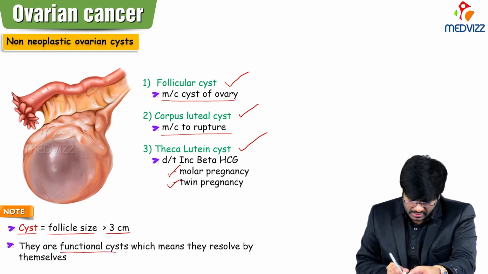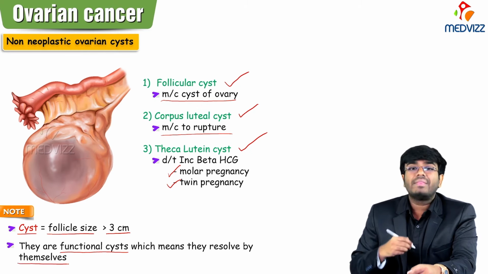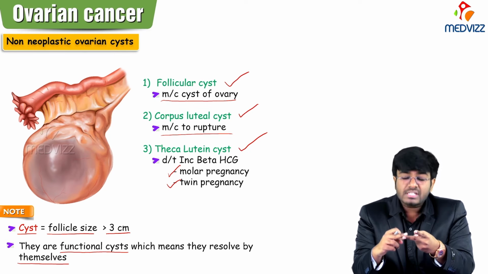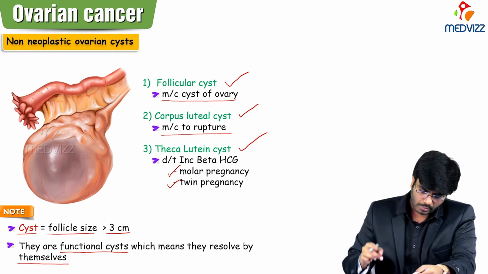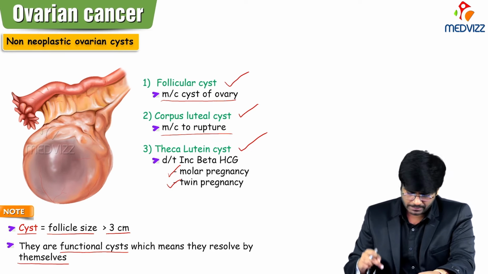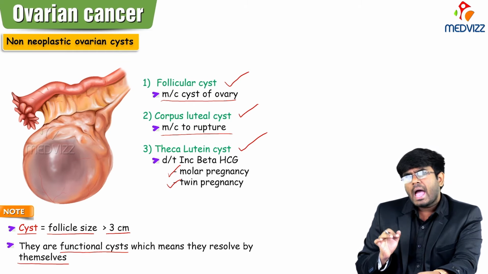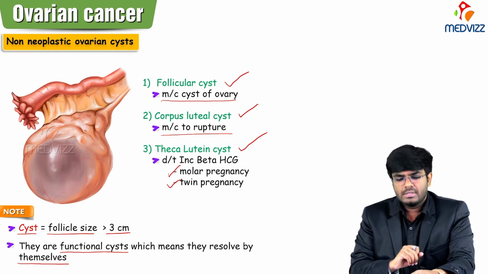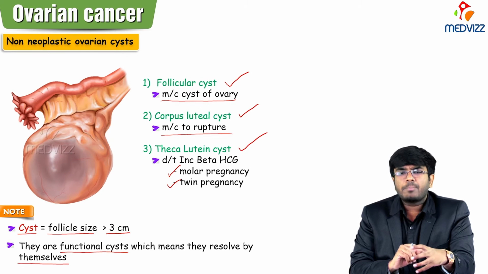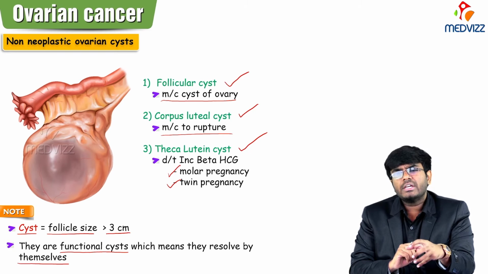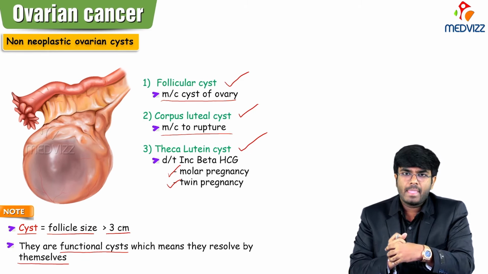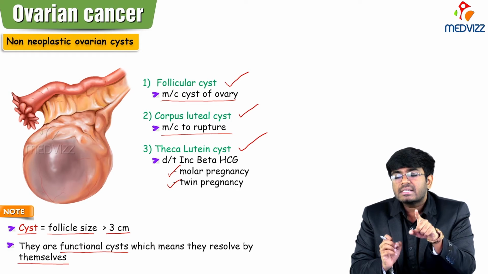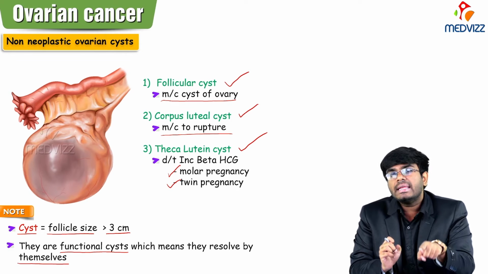Okay, and these are functional ovarian cysts and they will resolve on their own. So examples are follicular cyst, most common; theca luteal cyst, which is associated with increased beta HCG; and corpus luteal cyst, which is the most common to rupture. Now, I have repeated this point: no need of any treatment. But what if this cyst is undergoing rupture, or undergoing torsion and creating a lot of pain? What if this cyst is increasing in size so much? In that condition, there are certain conditions where you have to surgically operate on this cyst.